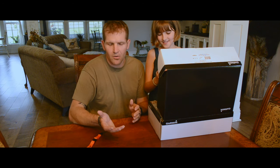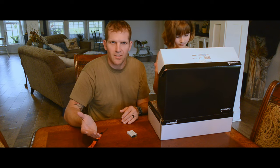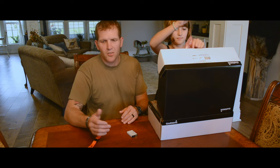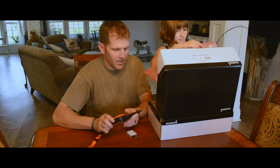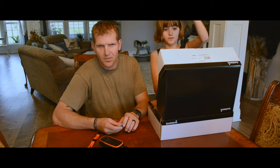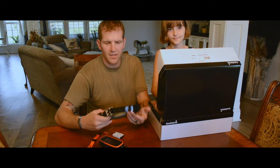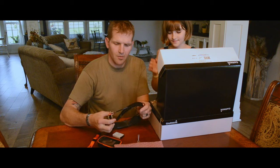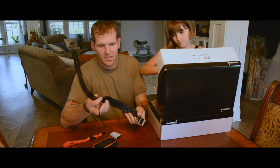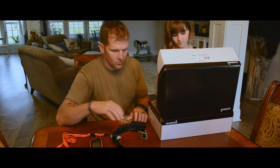We're gonna show you guys what we got in the box, and then hopefully tomorrow we'll add footage of how the system works out in the field. You can track up to 20 dogs on it — it shows you how far they are, what they're doing, if they're sitting, if they have a hog bayed or if they're barking, tells you barks per minute. Gives you a bird's-eye view of what your animal is doing. We got the collar in black — I was hoping for orange, but that's okay.